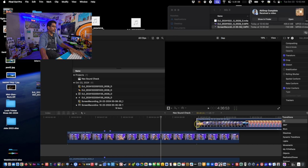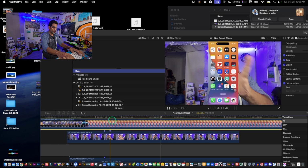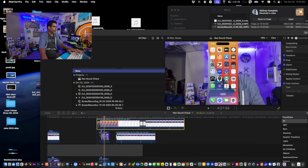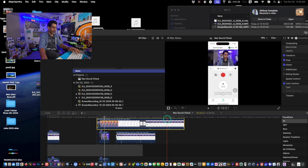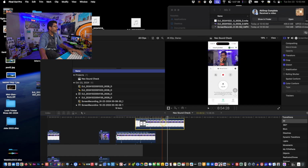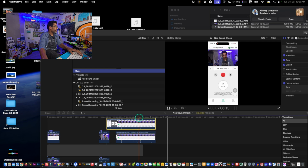Ideally a simpler way to do it is you can just take it from the end too. So we'll just shrink that out. Sometimes, remember, the clip is longer because we started recording in the beginning, and then we'll just snip it from here, and then snip it from there, and then bring it in from end to end. Just match the end to end, see? And we got it from right about there, except, oh, it's already there.